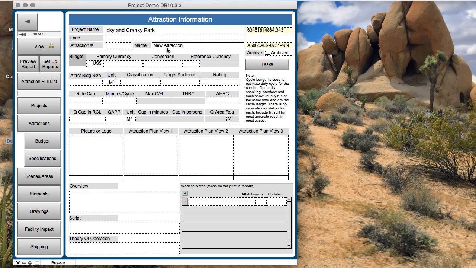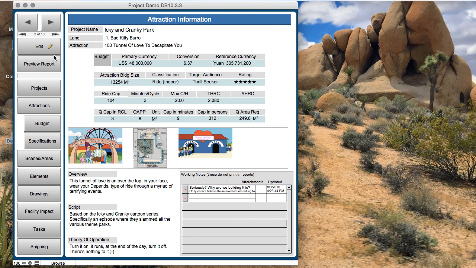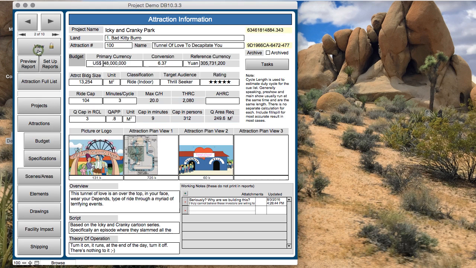And let me show you what the data looks like instead of you watching me type. So we're going to go back out to the attractions homepage real quick and pick one that I've already entered data into. Now from the attraction homepage, it puts you into the view page, so we're going to set that back over to the edit page. And here's what it looks like filled out.